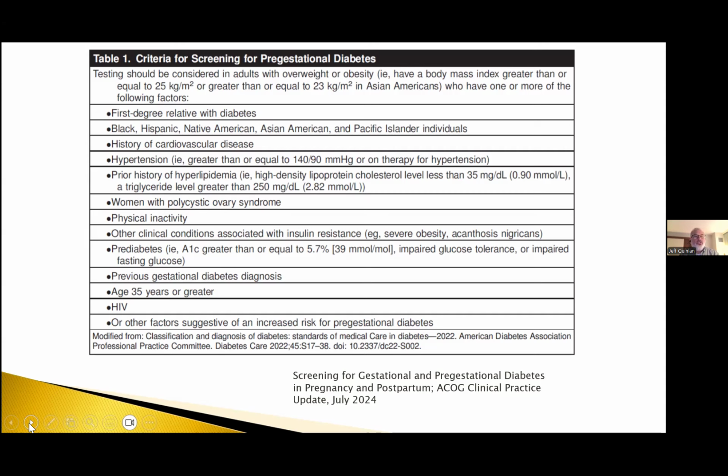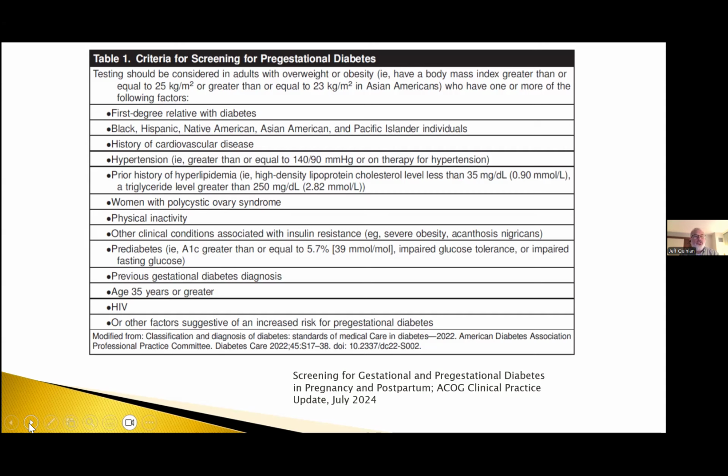Is there a benefit of screening patients? Well, there's a number of studies that show that there is. If you looked at the entire screening population, in one of the larger studies that was done, you can see that the risk of large for gestational age birth weight, if you screened everybody early, you had about an 11% decrease on average of the rate of that. You also had an 11% on average decrease in the rate of cesarean delivery.